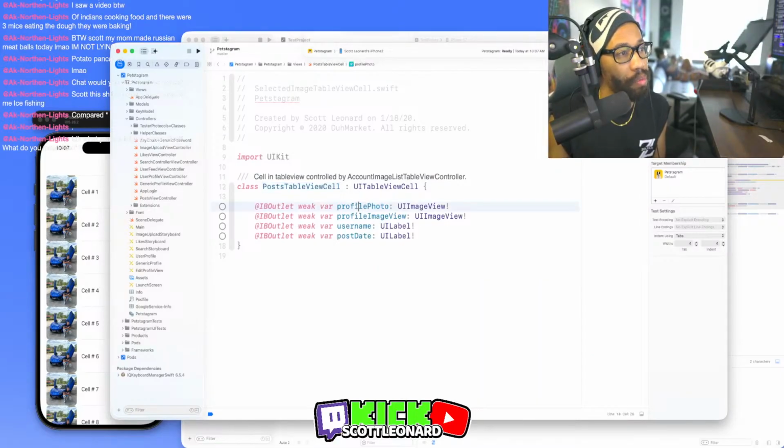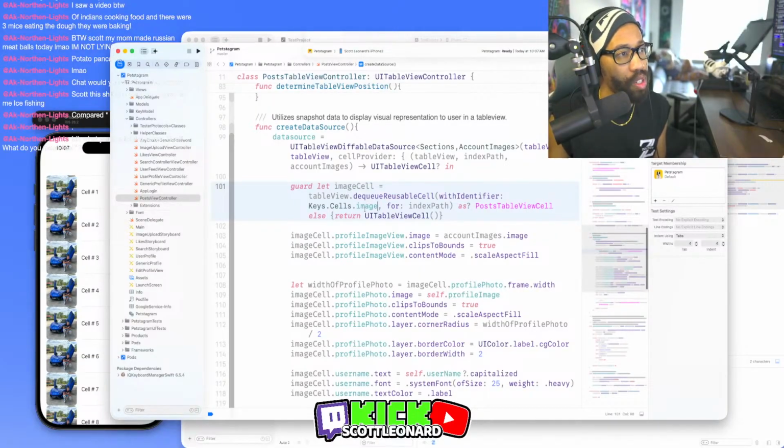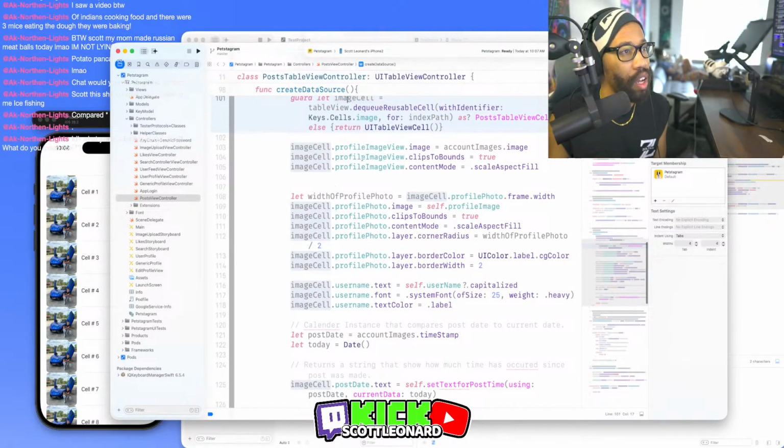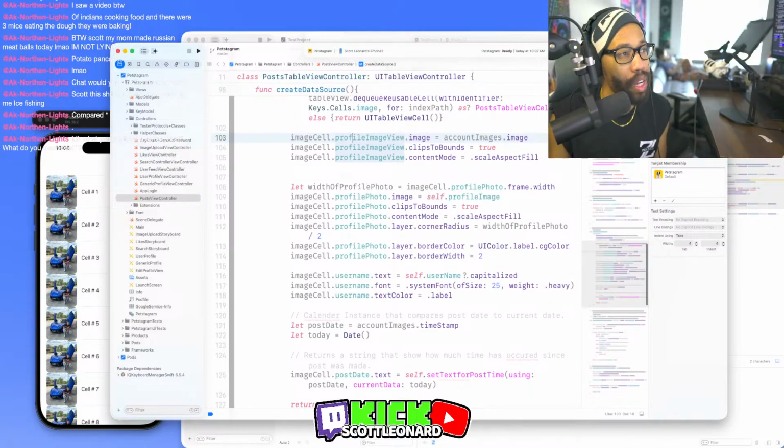It had the profile photo, the image, the username, and the post date. But you see how it's already separated out. And then over here, I forced the cell that was getting generated to be that type, post table view cell. And then I grabbed the cells. And since I already had a custom cell, I could access the components directly. You see how I grabbed them directly?